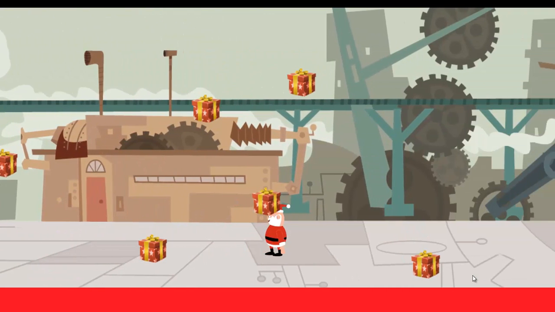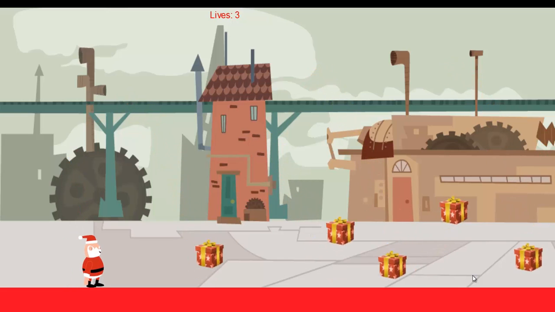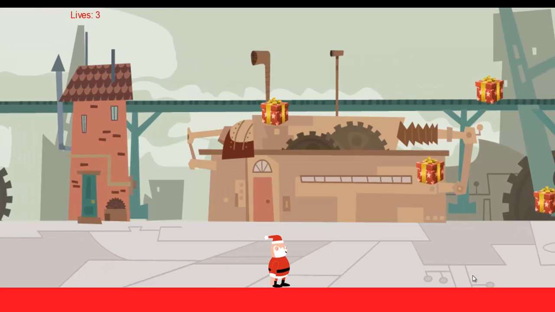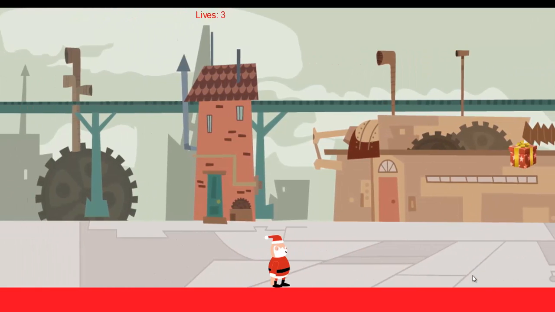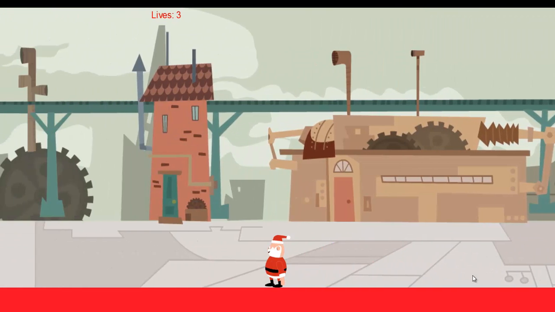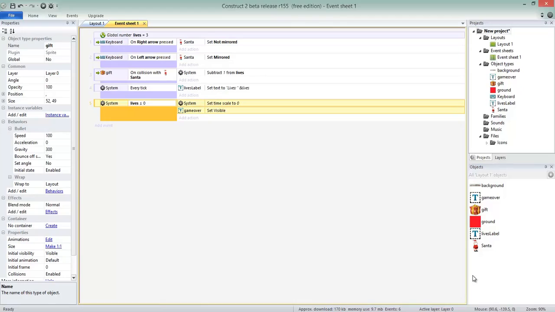Now I'm not able to move. Well, I'm actually able to mirror this, but the gravity and everything else is not working. So that kind of works. Now, I don't know if you noticed, but the lives should be appearing all the time there on screen. But if I keep going towards the right, the lives disappear. So why is that? That's kind of simple, and it has to do again with the layers.